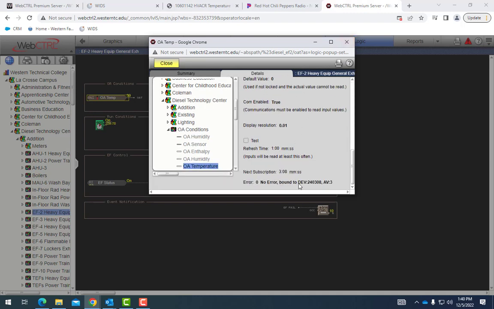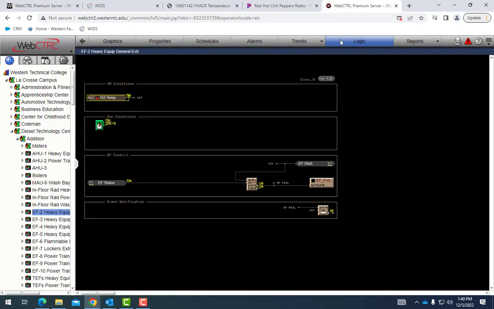And then you always want to check your errors. Make sure there's none of those. Run conditions, basically we're running off of a schedule. So when we go through and pick buildings, we're going to want schedules. Basically, so we're telling it to run anytime it's occupied. So we're telling that thing to run, right? So BO, that's a binary output. So it's basically just closing a set of contacts.